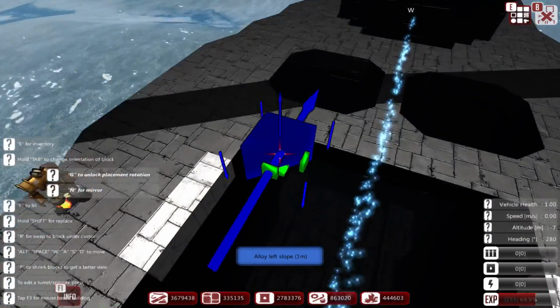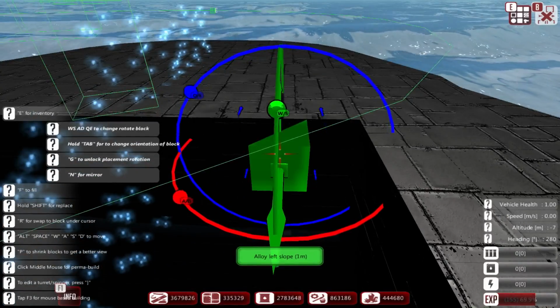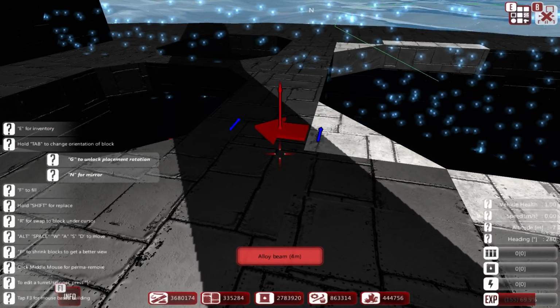Right, have we still got the mirror line? Yes, we do. Good. Let's sink down, get these in. So one there. And let's rotate that around. One here, one here. There we go. That should be fine.